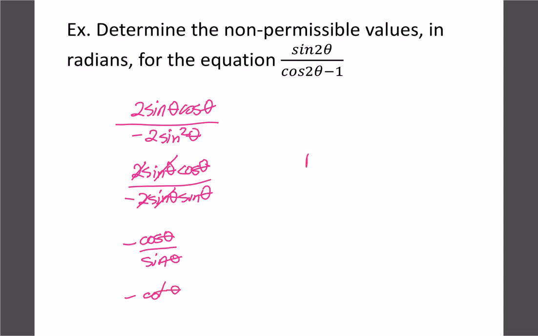But when we're doing our non-permissible values, let's do it from this stage before we cancel. So all we have on the denominator is sines for both. So for sine, our angle can't equal where sine is equal to 0, and it doesn't matter because they're both 0. So we would get 0 and 180. So we just write our answer as 180n. This one's in radians, so let's put it as pi n. And that's it.